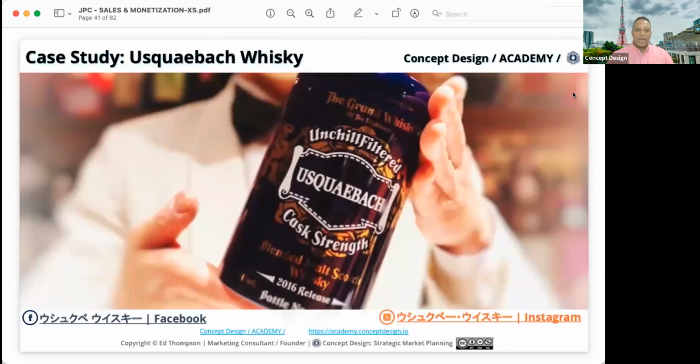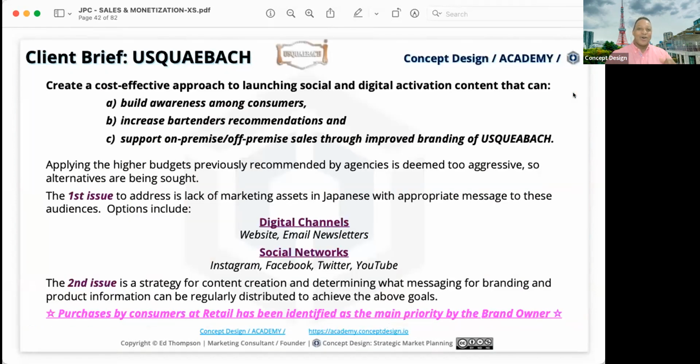I want to give you an example of a project that I work on. And so this is one of my favorite clients, okay? And even though it's my favorite client, it's a whiskey client. And even though it's my favorite client, there are still things that happen that are hard to explain. And so when this client came to me years ago, I want to emphasize what the client told me. Purchases by consumers at retail. Retail means supermarkets, okay? Supermarkets or liquor stores, etc.